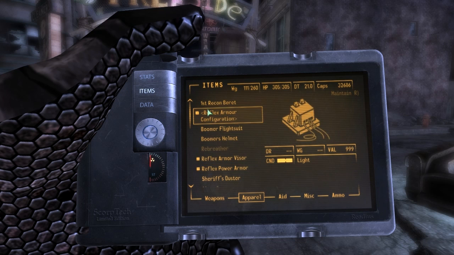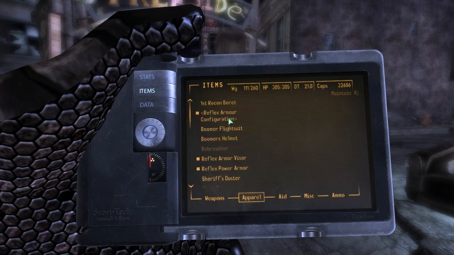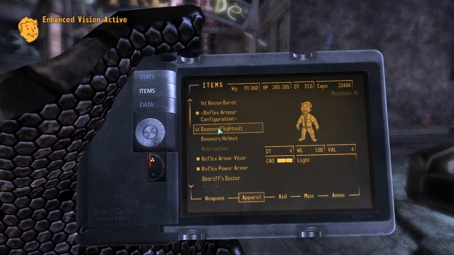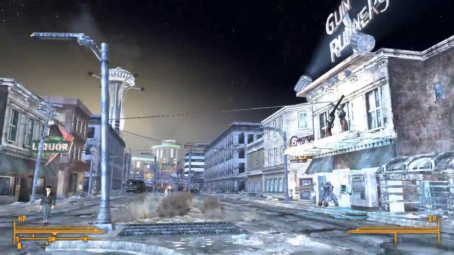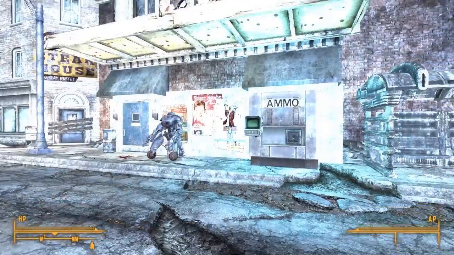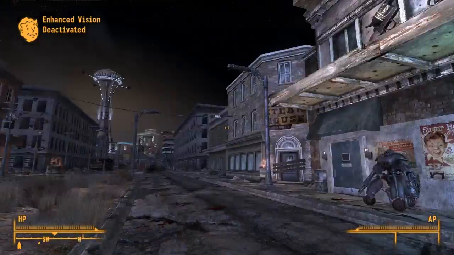Okay, so there's configurations for the suit, which is pretty sweet. I haven't looked at these at all, so let's go take a look. Visor configuration. Enable enhanced vision or return to main menu. Let's do that. Enhanced vision active. Whoa, now it's nighttime and I can see anything. It's pretty sweet. Let's turn this baby off. Now it turns off.